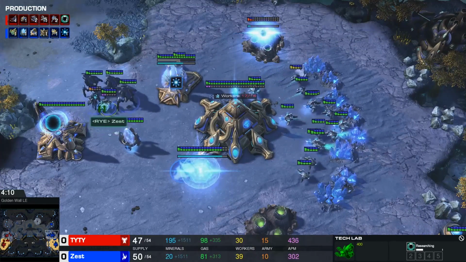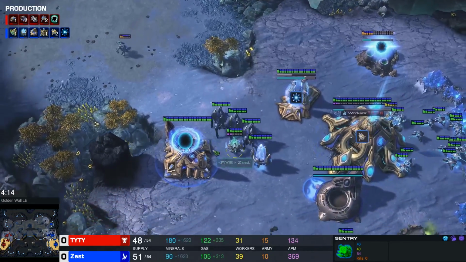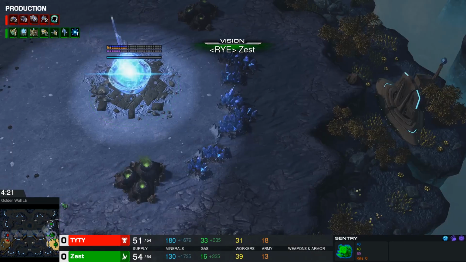Now, how aware is Zest of this? Well, he's not very aware, honestly. He really doesn't know anything. Well, this could, in theory, still... Well, he saw the Hellion. Otherwise, it could have just been like a 2-Rex or something like that in his mind.